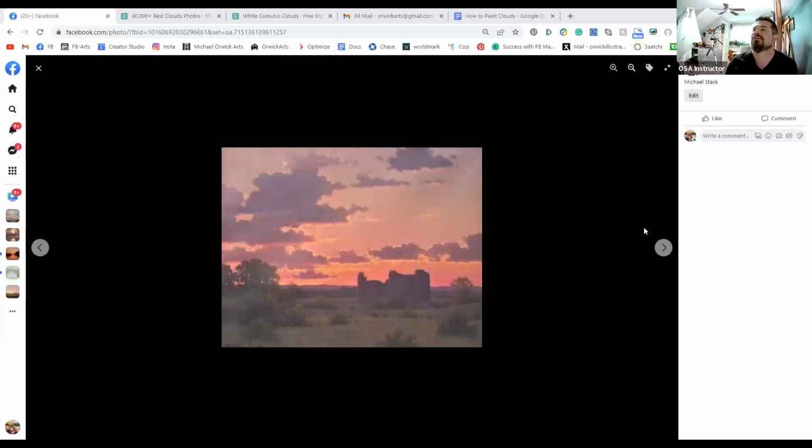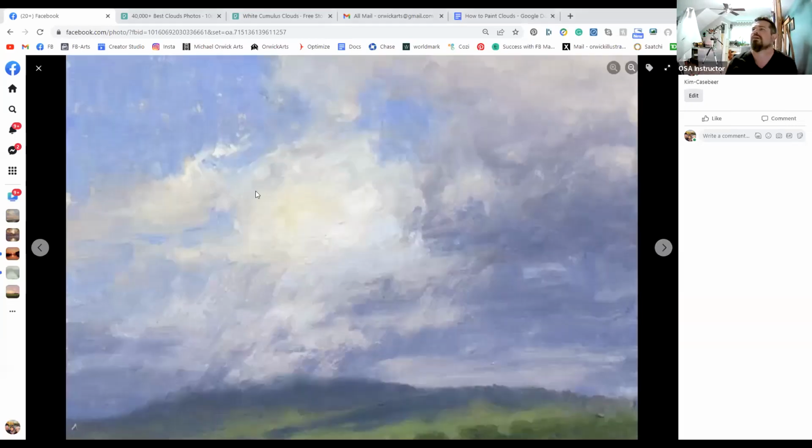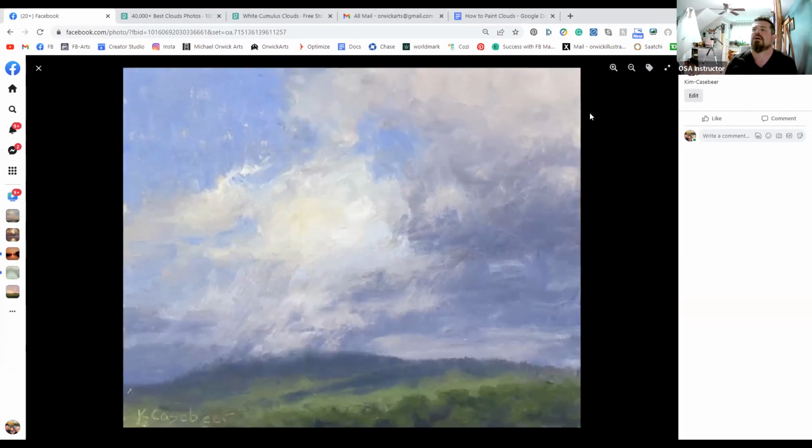All right, back to Facebook, and let's check out a couple more here. This is Kim Casabier. I just love this. I have to imagine that this is a plein air painting. Kim does gorgeous work, really great painter. And I just love her combination of detail and fresh brushwork, movement.